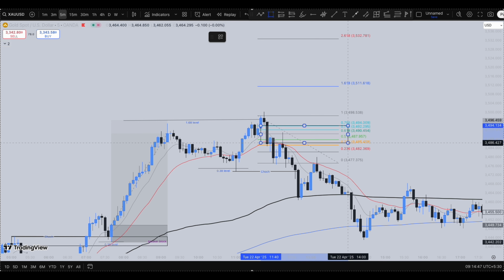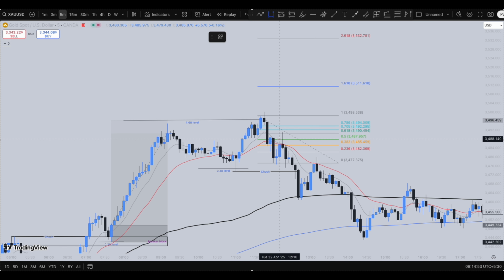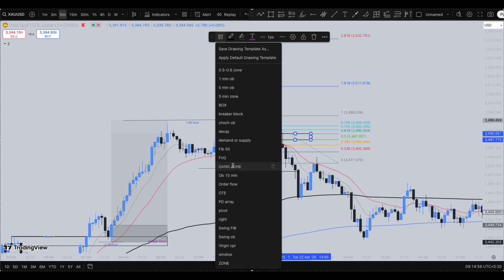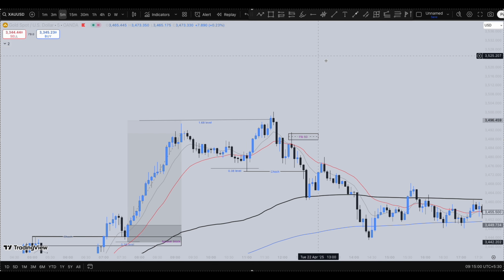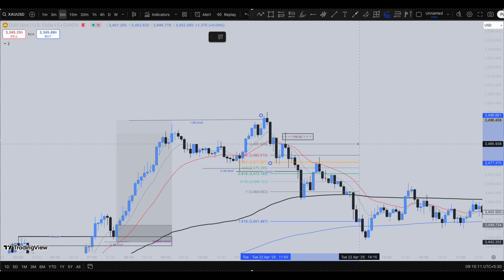You can see there is a fair value gap over here. The market mitigated this fair value gap or the 50 levels, in case the market is in a tight range, guys. You can see this is the 50 levels where the market came, mitigated this 50 level and continued further selling. So in case you try to plot the fib extension levels over here, the common point between this to the common point between this.